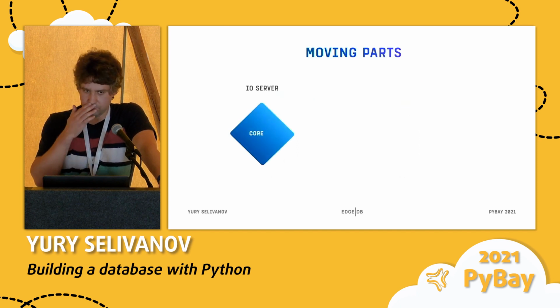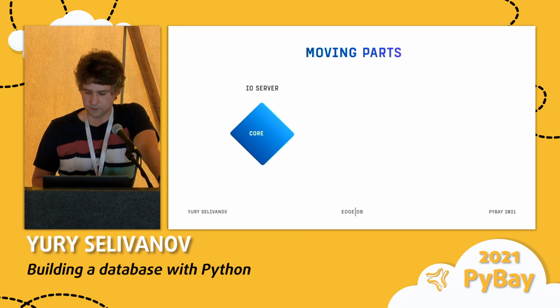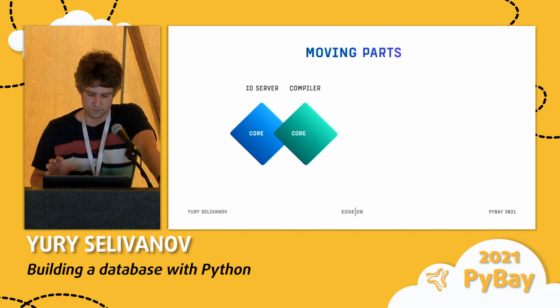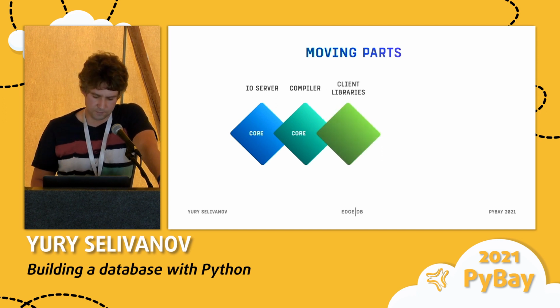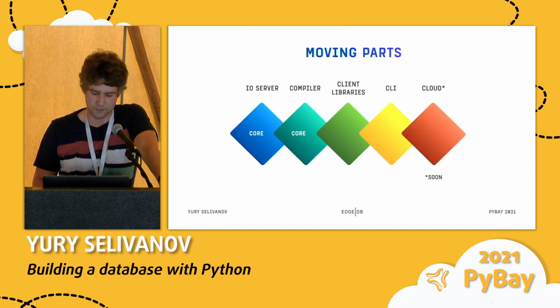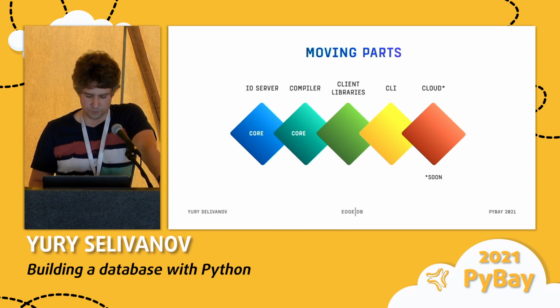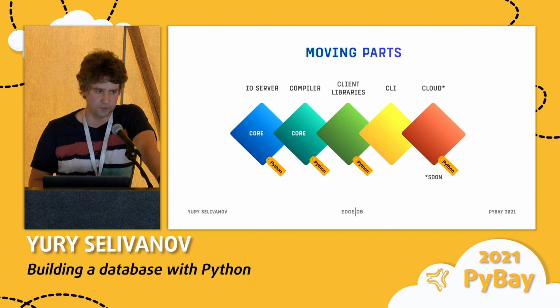So there are multiple different moving parts in HDB. HDB is a huge product. The two things that we're going to talk about today are the core parts of HDB, which are the I/O server and the compiler stack, both of which are written in Python. There are multiple other things like client libraries and the command line interface, which is actually a pretty big project on its own. There is also upcoming HDB Cloud, which is a huge project, and some of those things are using Python exclusively, some of them just using it in some way, but I/O server and compiler are pretty much exclusively Python. So we're going to talk about those two components.